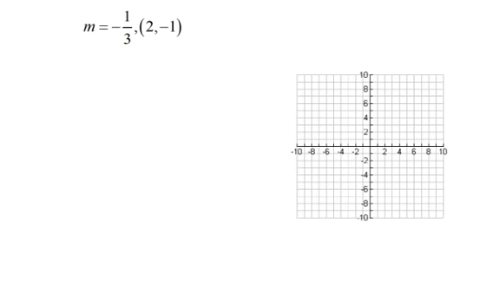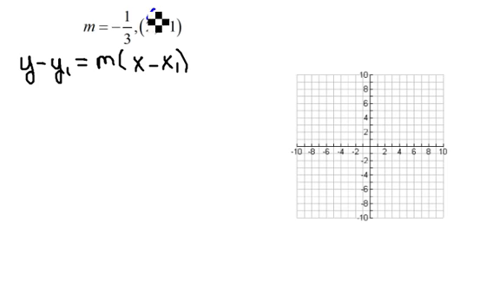Here we have another problem that is set up pretty much the exact same way. We're given a slope and a point, and we're supposed to write the equation of the line. Well, remember, anytime you're given directions that say write the equation of a line, I want you to automatically be thinking of this formula, y minus y1 equals m times x minus x1. Because that is our writing equations formula.